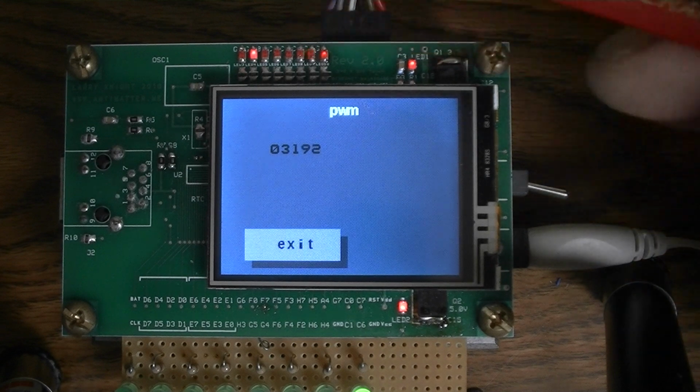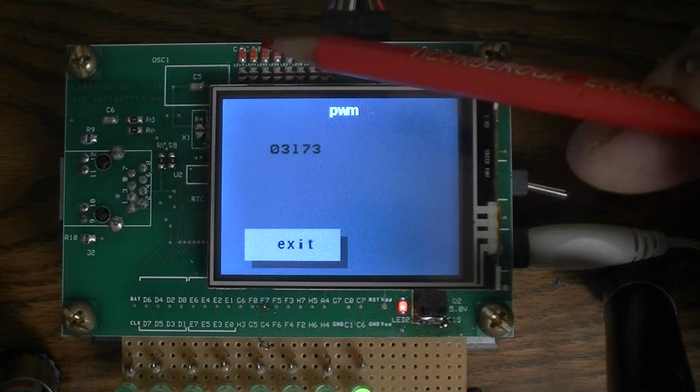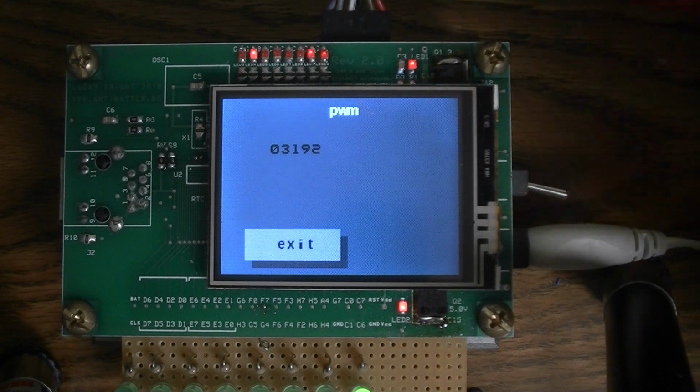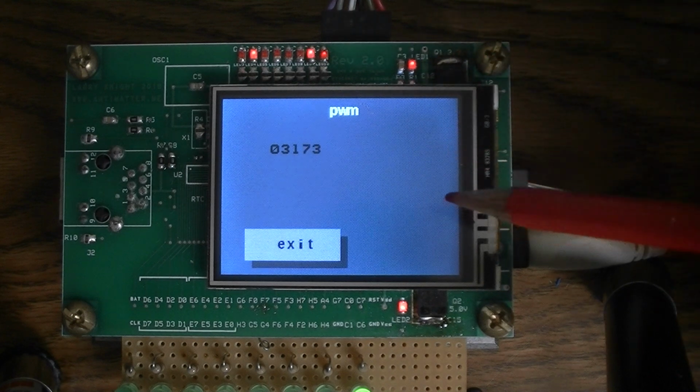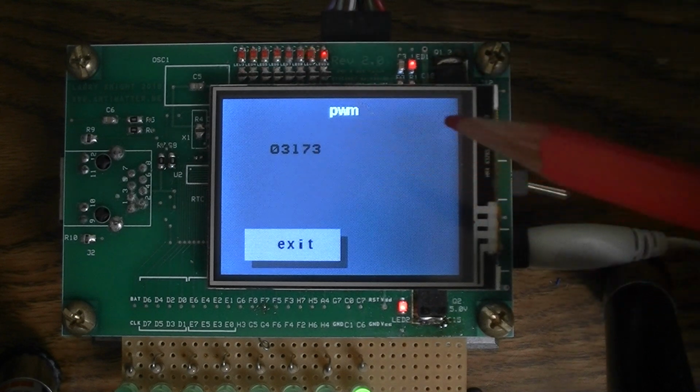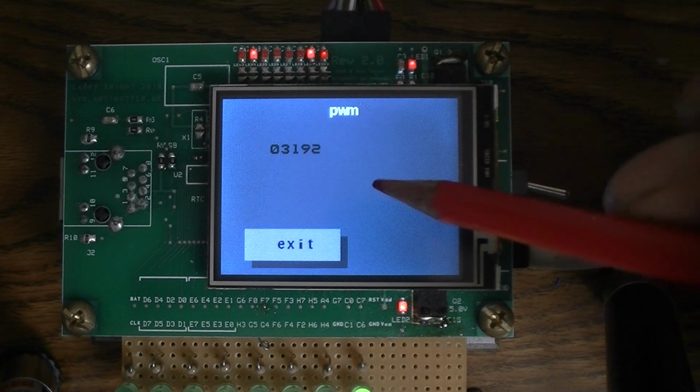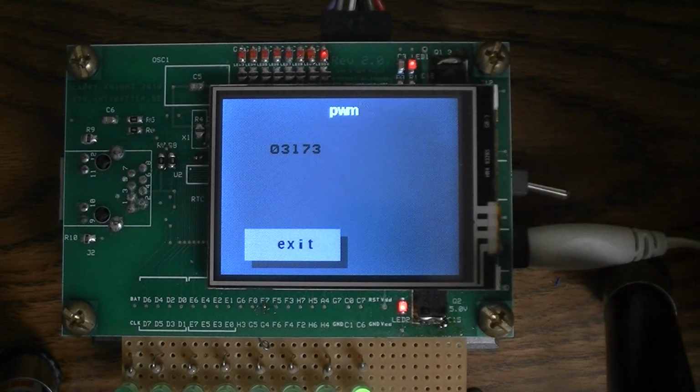And then when 1 second elapses, triggered by timer 1, it calculates how many pulses from the motor have occurred in 1 second. And then we move on.